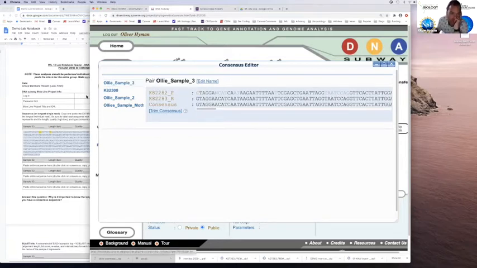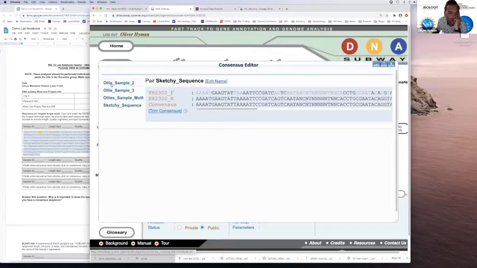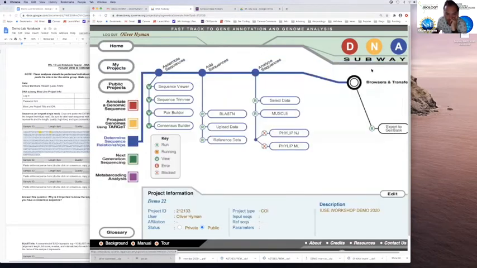Sample 3. Okay, so we've got all our sequences trimmed and we've got them named. I'm going to go ahead and close out of that. So just to recap, what we've done is we've looked at our sequences, we've trimmed off the ends, we've paired our forward and reverse reads, and now we've built an individual consensus sequence that's the most accurate sequence possible. And that consensus sequence, technically, that is our DNA barcode. So now we have our barcode. We've cleaned up our data and we're ready to start actually analyzing our DNA barcode.